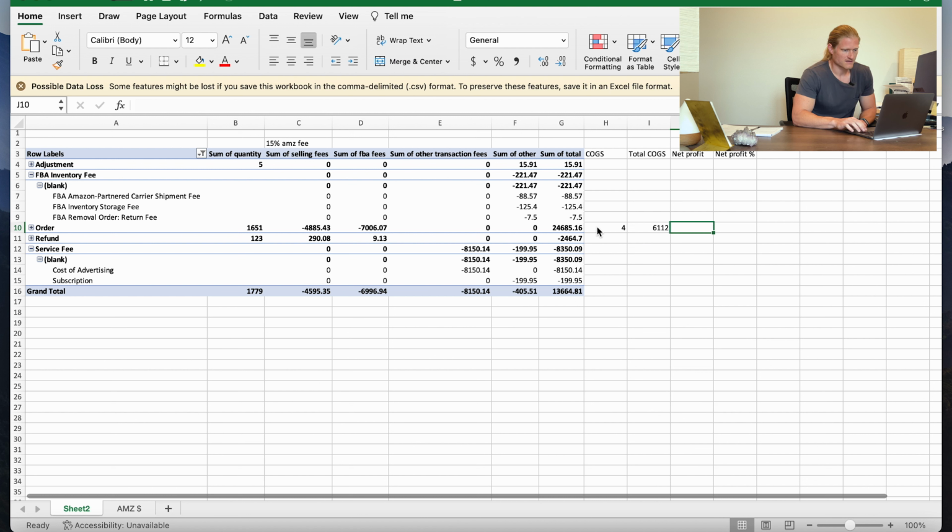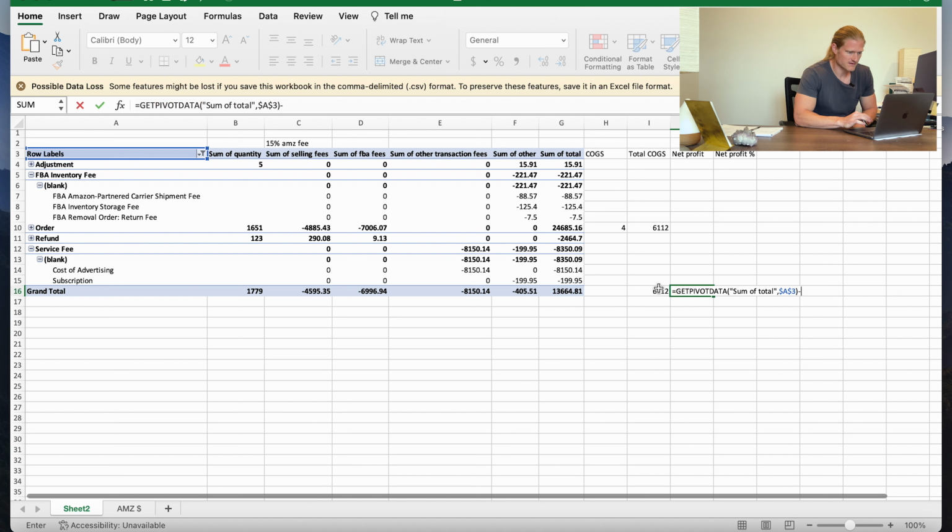Okay, total cost of goods, your net profit now is just going to be, let's just total that up. Net profit, we can do your total, subtract your COGS, gives you your net profit right there.